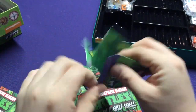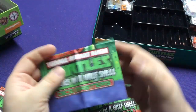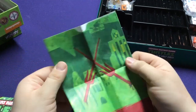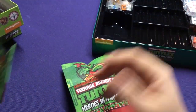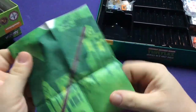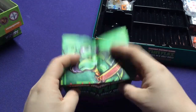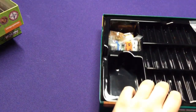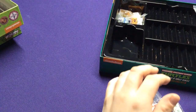A Mikey. We have a blue Leo with swords on the back. Again, it's a neat box just because it has all the stuff you need to play the game, and it looks like they've learned some of the lessons from the original games, or from the original sets. And then we have a bunch of dice.